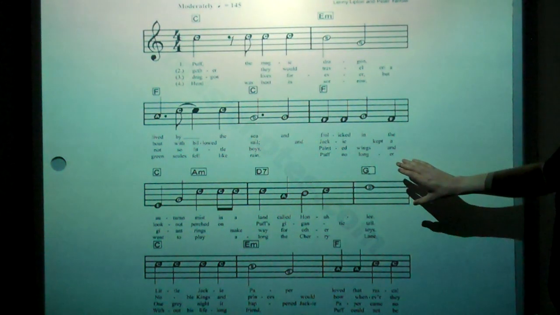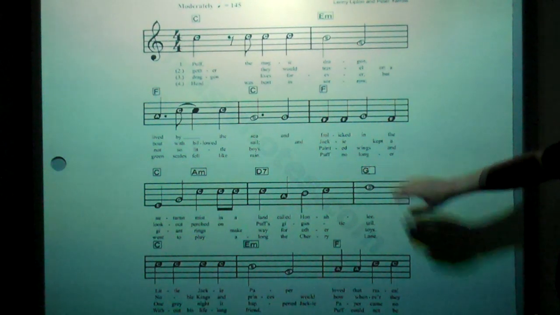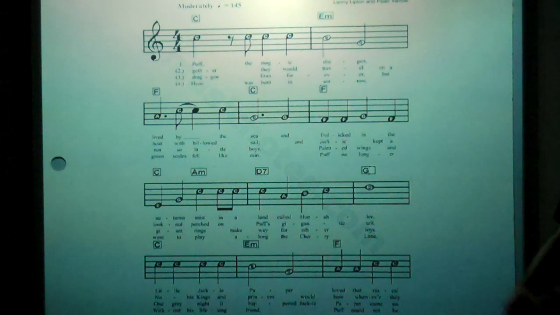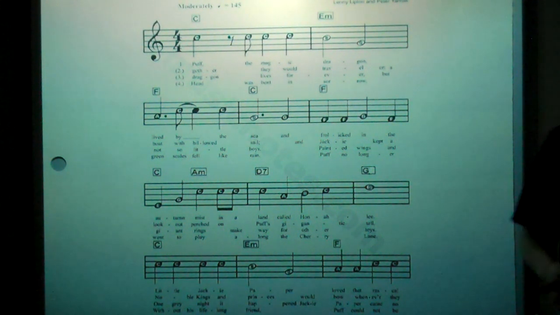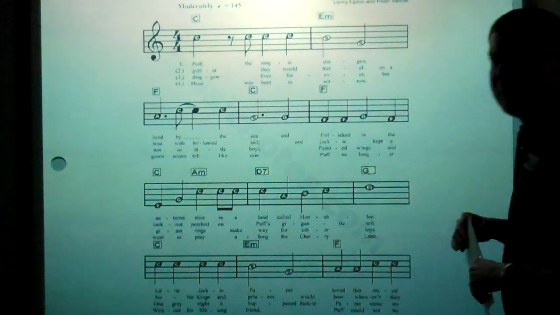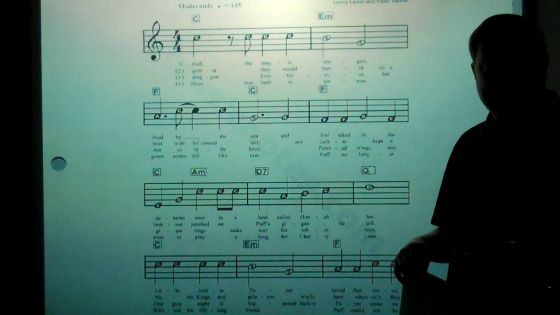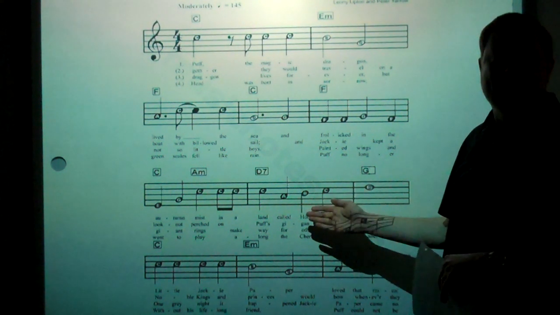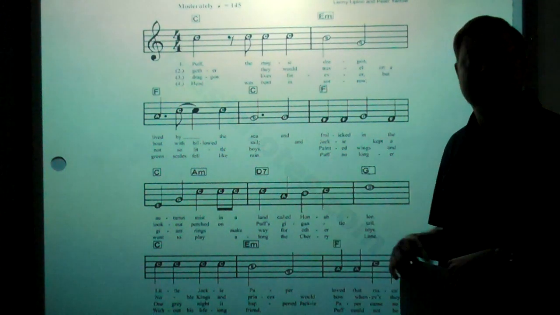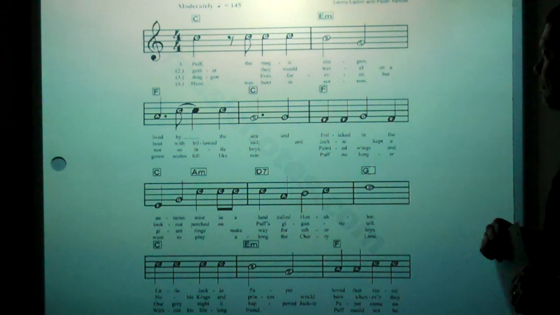I'd say that there is a half cadence in the key of C in this measure right here with the G chord. We know that a G chord is a normal 5 in the key of C. Now, I want you to see how this secondary dominant works in the progression. This D7 chord is a secondary chord. It is a chromatic chord because it contains an F sharp, and an F sharp doesn't belong in the key of C.